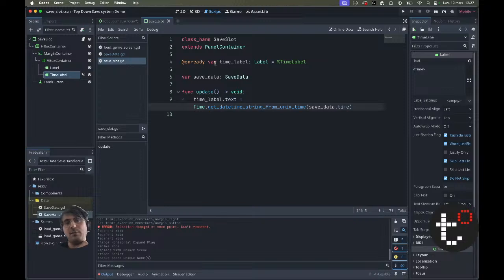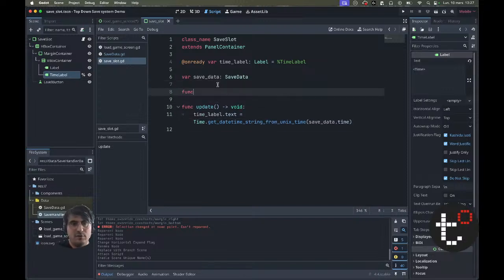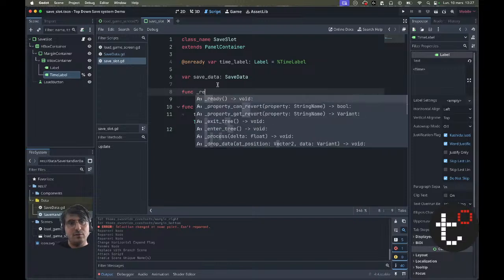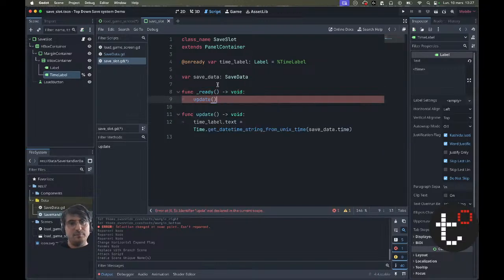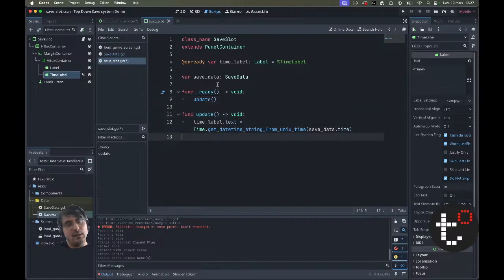So now what's going to happen is that when I load here, I'm just going to add a function ready. I'm going to call it date, and this sounds about right.